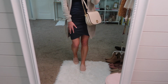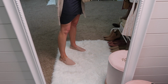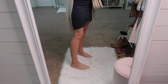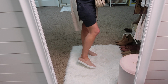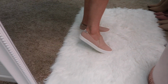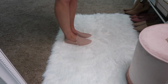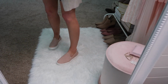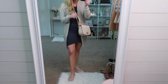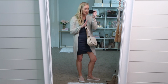So here I dressed it down with these little platform sneakers. I got these for work. They're so comfortable, like extra squishy. I was gonna get sneakers just to have a really comfy, easy shoe for work, and when I tried these on, these were more comfortable and they just looked a little nicer. So that's them there with the very subtle snakeskin. I of course went with the blush, which is almost like a nude on me. So I'm excited to wear these to work. The platform is also very comfortable. It doesn't clunk on you. Sometimes when you get too much platform, they kind of are hard to walk in.